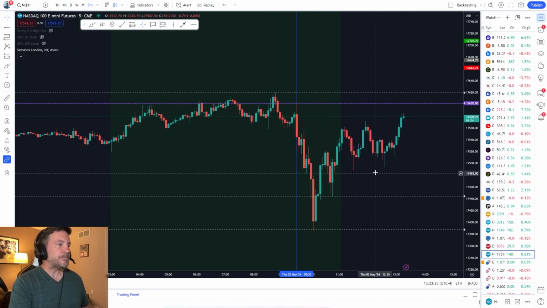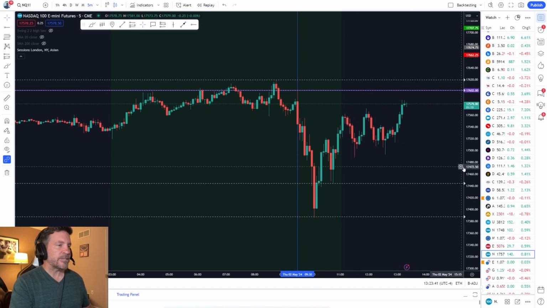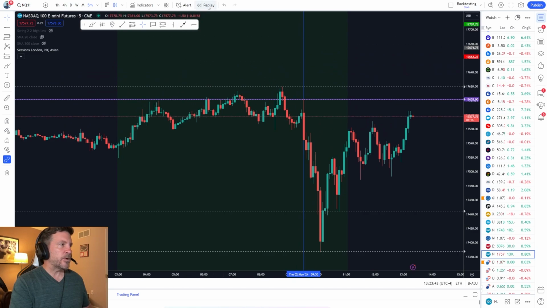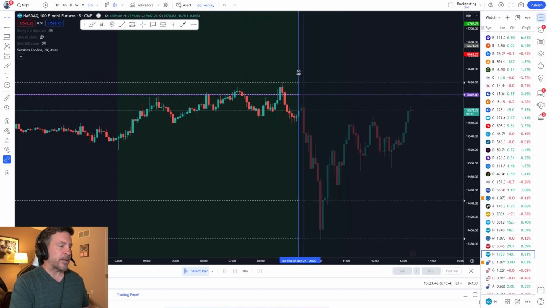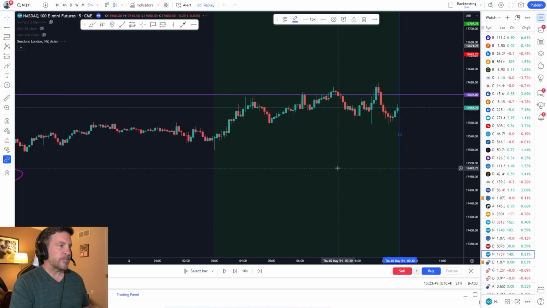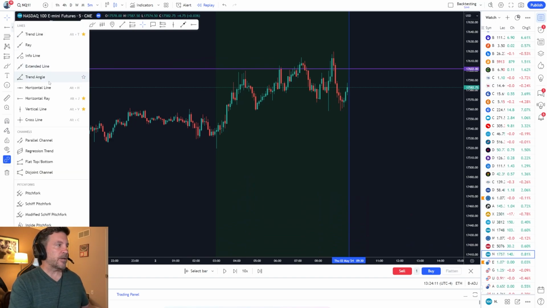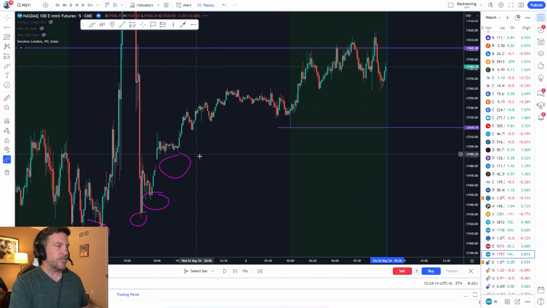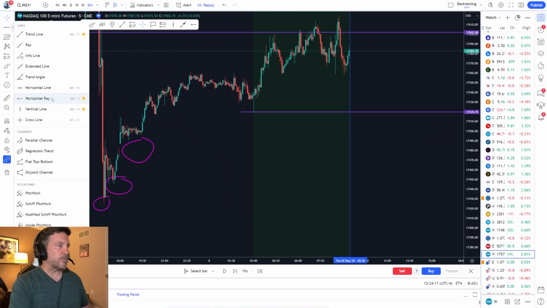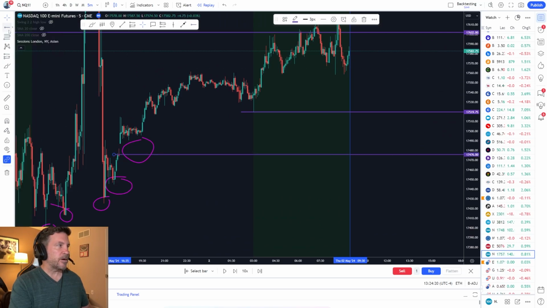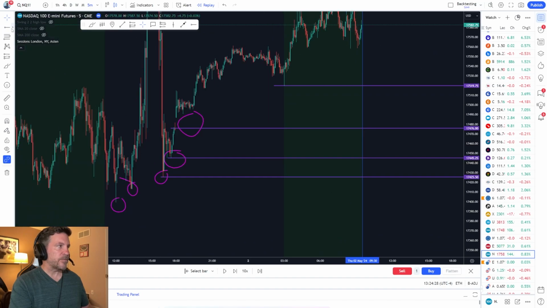All right, so let's go ahead and take a look here. These are trades that I did take today. So let me just back up here. I'm going to do a quick bar replay so you can see right back at the 9:30 open here. So what I'm looking for here are obvious lows on the 5-minute chart, and they stand out like a sore thumb. So I'll just go ahead and mark these off. There's one here, all right, and there is a gap right here. I'll mark that up, and there are a couple more down here that I've circled. You can see these lows here, all right, and then there's a few more off to the left here, and I'll just mark these up.